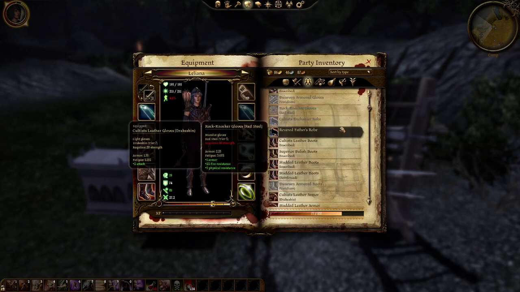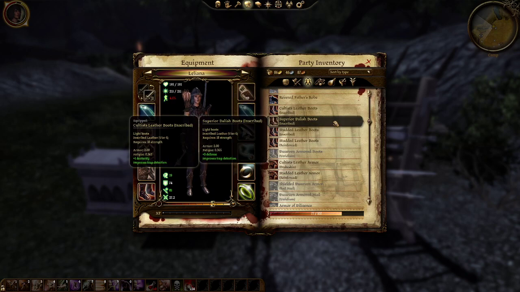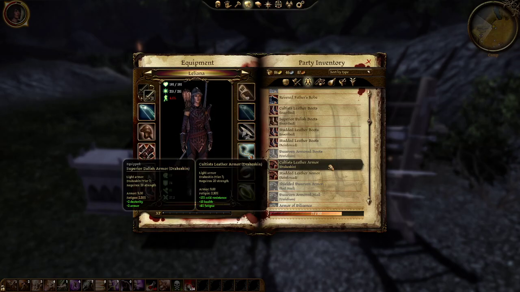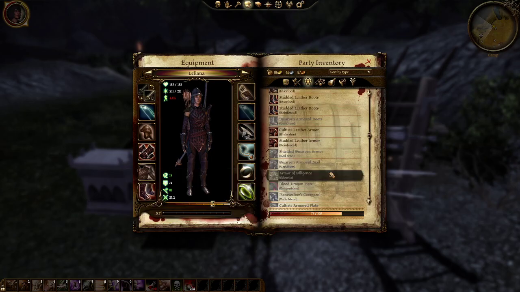Leliana. She just took those off. Boots aren't as... oh, they're about the same. Defense instead of dexterity. Seems a bit foolish. Nope, nope. Better light armor, maybe? Dexterity and... oh, no, not so much. And no again.